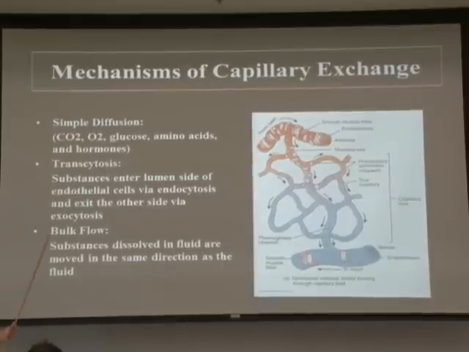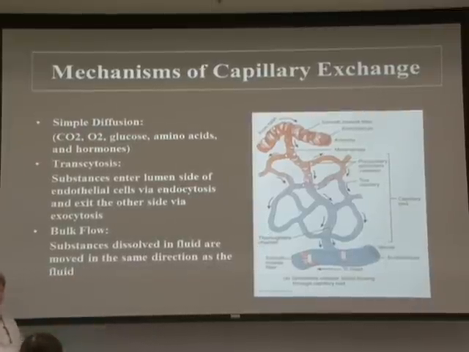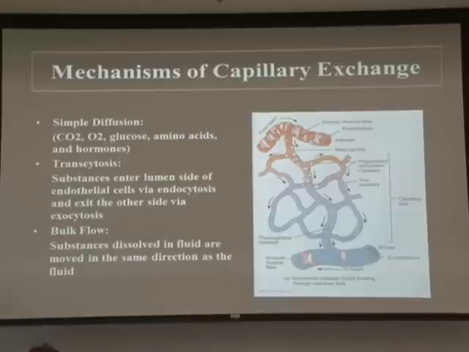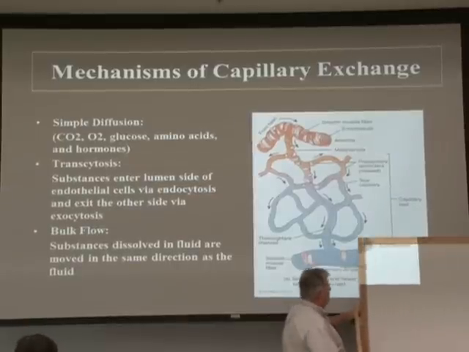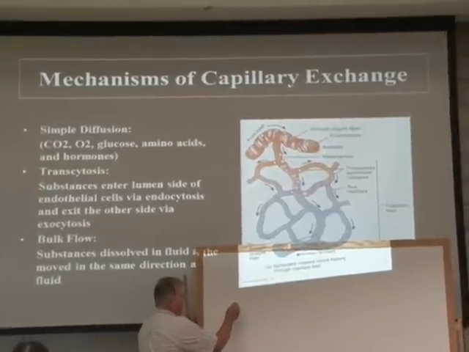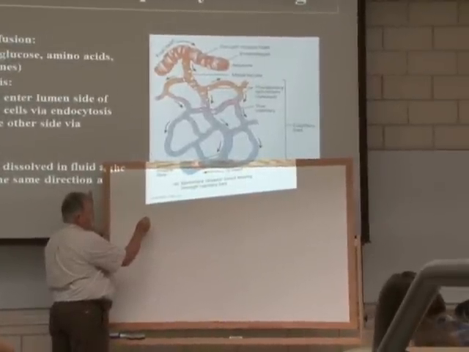Right? So the other thing we can do is we can have the endothelial cells that line the capillary beds involved in the process of active transport, right? So we call that transcytosis, and it's called transcytosis because our reference point is the lumen. So we have this capillary bed, and here's the lumen. And the cells that are lining it are these squamous cells.